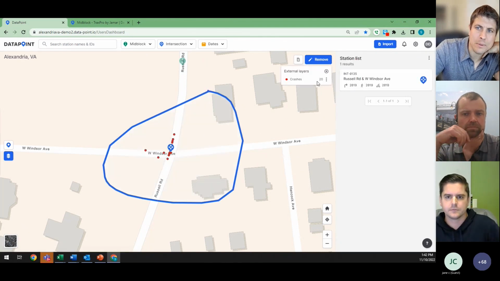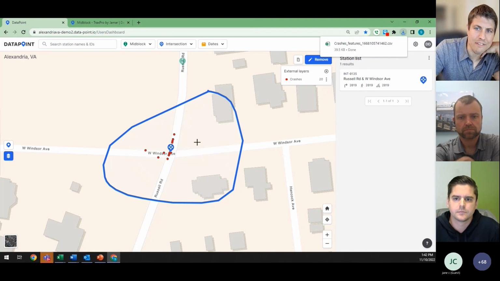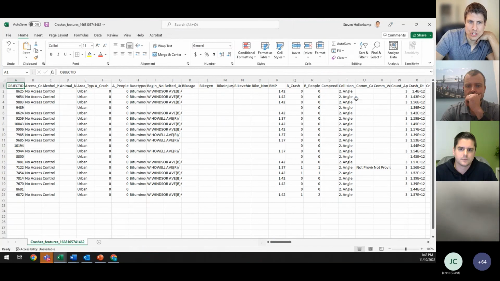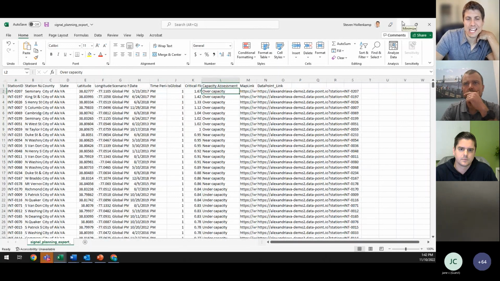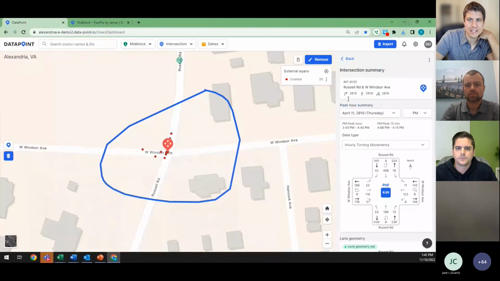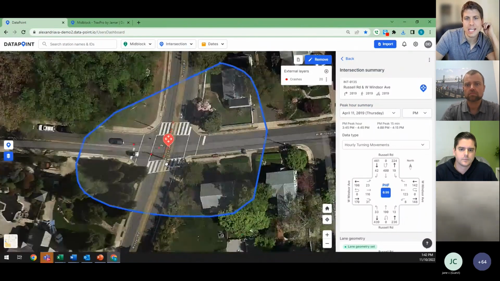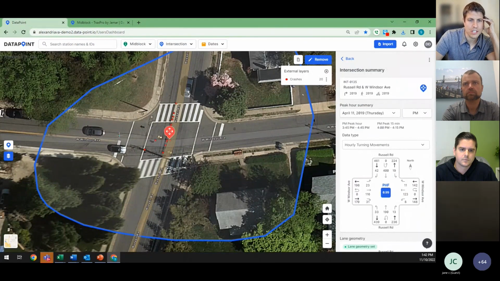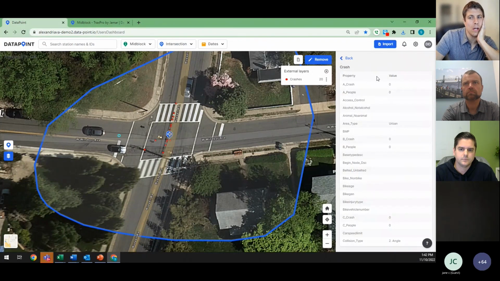We can see we've got 20 crashes here. We can download a CSV of these 20 crashes. Let's pull up our traffic data. Here's our 20 crashes, so we can see they're all angle crashes. We can see all the crash details. It's kind of basic, but still helpful for cities and counties that just can't bite the bullet and pay for the expensive crash programs. You also can, in the corner, toggle on the Google aerial. So you could see quickly your traffic data, the aerial, and the crashes. Click on these crashes and pull up the crash details.